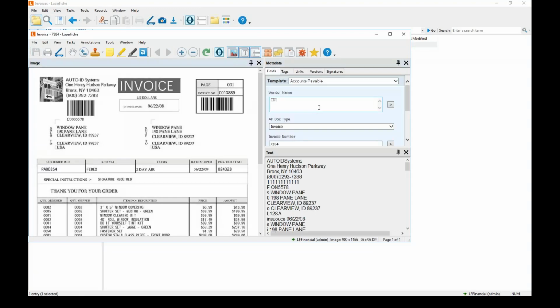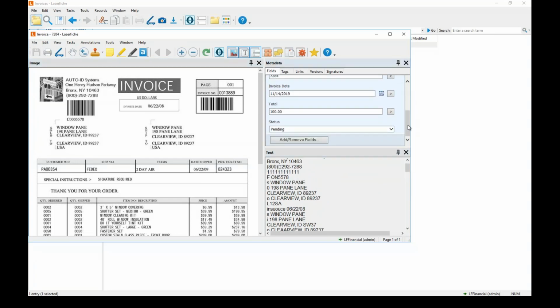So we can open up, see the metadata. We also saw that text was generated, so we can search by text now. We can actually see the invoice, and all of our metadata came in just fine. So now individuals go in and say, all right, it's been approved. And then we can have another workflow that's monitoring if this changes to approved, move it to ABC location. So you can start seeing the process.